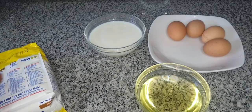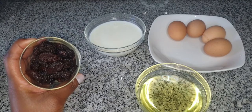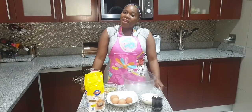Glazing is basically whisking your egg and brushing it on top of the scones before they go in the oven. You can do the same with milk — just pour the milk into a container and brush your scones just before they go in the oven. I'm thinking of making different types of scones: the plain ones and ones mixed with raisins, so I'm going to get about a cup of raisins to put in.